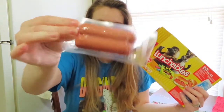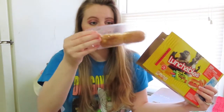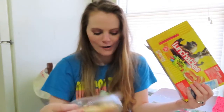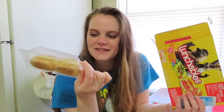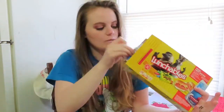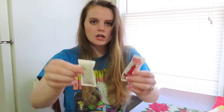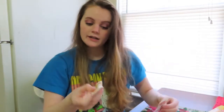In here we've got two mini little hot dogs. Two little mini hot dog buns. Oh, I don't know why the hot dog buns got to me and the hot dogs didn't, but these are so tiny and cute. We got our Capri Sun, which I'm excited about. Sour Patch Kids, which I'm pretty sure there's gonna be about five in here. So that's disappointing. Ketchup and mustard, which I'm definitely not gonna need all of this mustard.